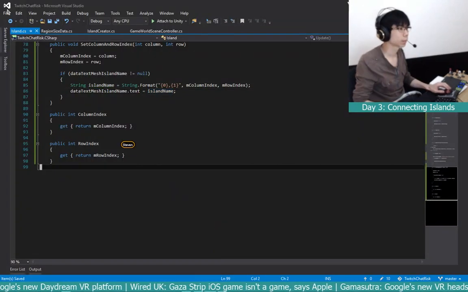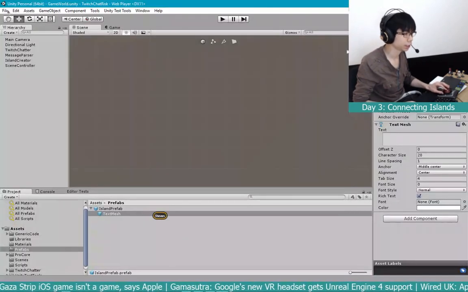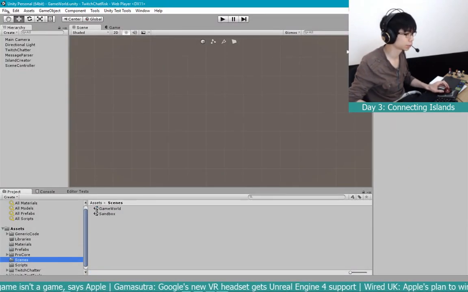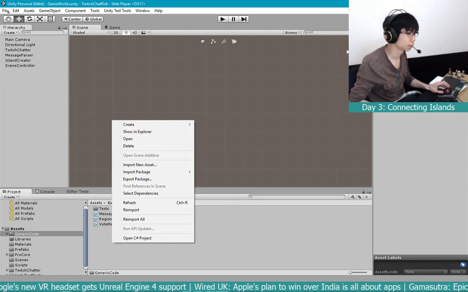Alright. So I've got the island name. What I want to do is scene code. I feel like cheating here.